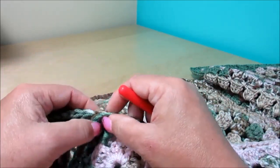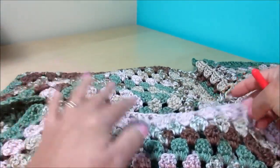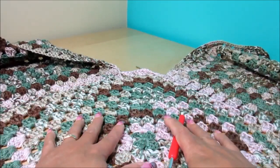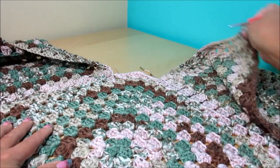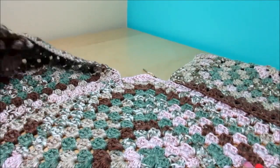Okay, so you'll do that in here, and I'll show you how we're gonna do the back. When you finish, it will be like this. This is all the right side up. This is the center for the body of the piece, and these are the sleeve. This is right side, so I'm gonna fold it like this in half. This is wrong side up, and the same the other side.